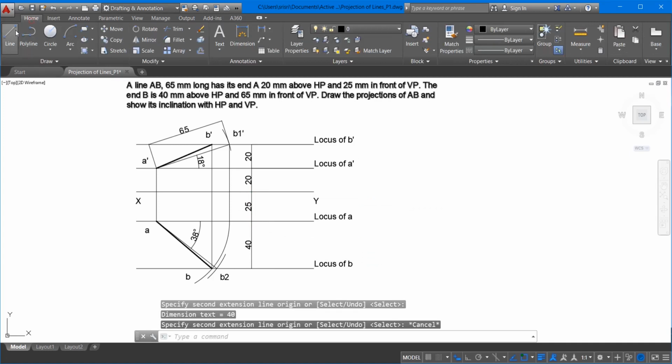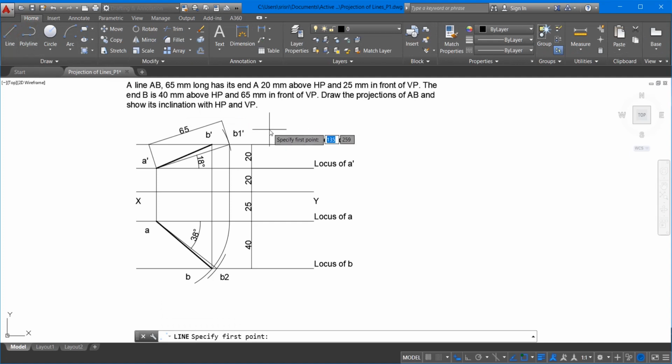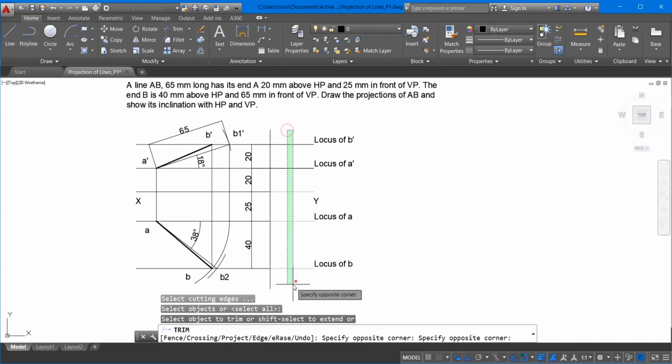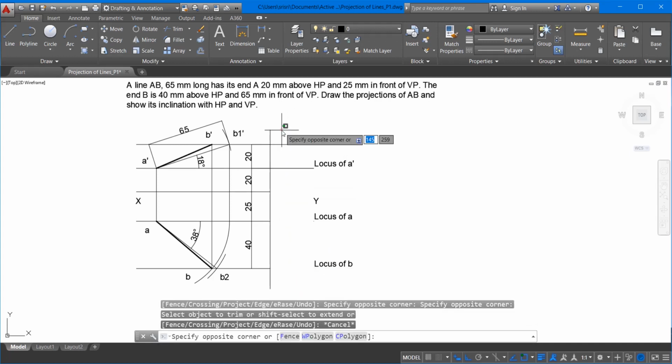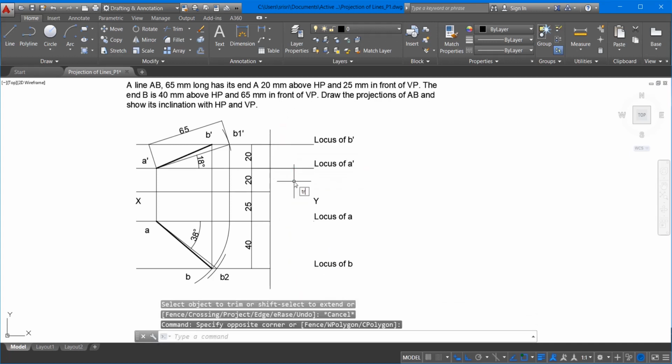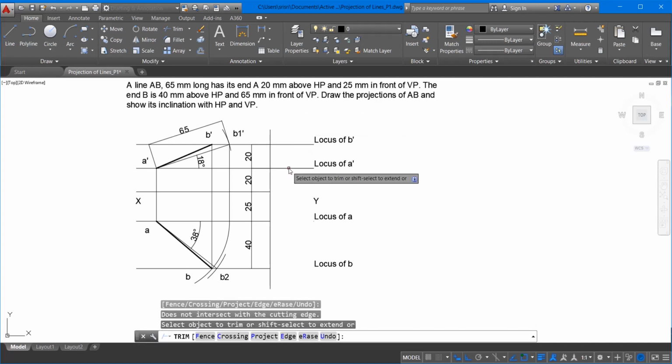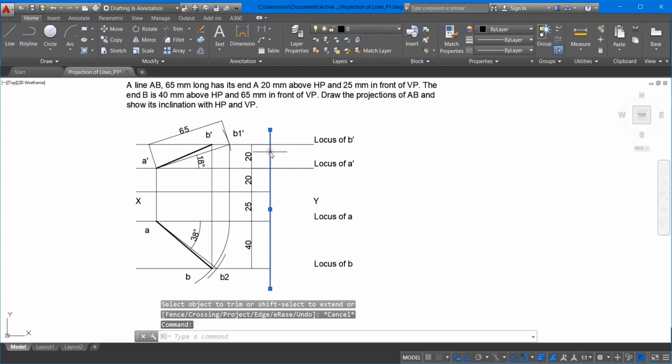But here let us understand there is some additional portion which is shown, so I just remove the additional portion so that my problem fits into the given space.